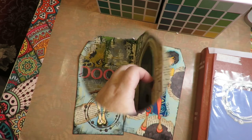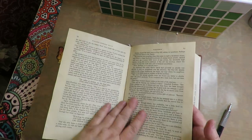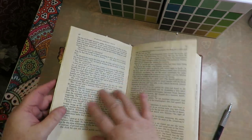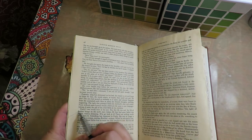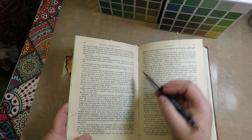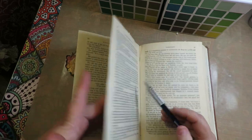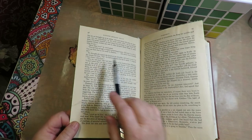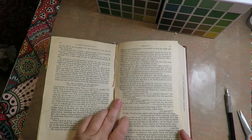Now it's time to make the pockets. The book pages are dry and now I'm ready to move on. This one's going to be my back page and this set's going to be my back page on this side. Then on the other page I'm going to take a pencil and make a line across and then straight up, and I'm going to take my scissors and cut down into it like this and cut up here. Then I'm going to flip that piece and use it over here — here's the piece I just cut off and it's going to go into place right down here.